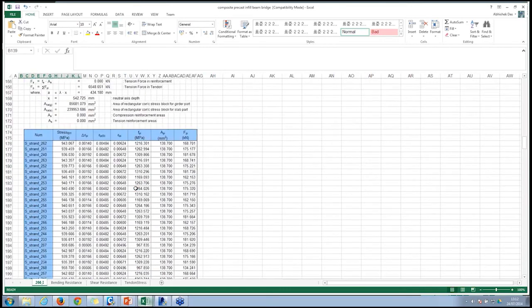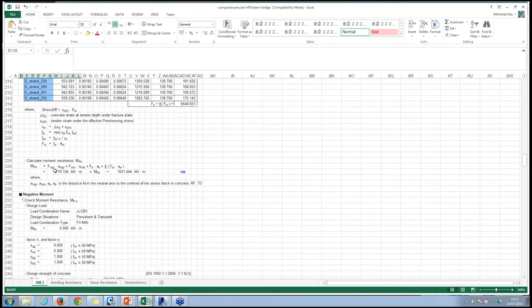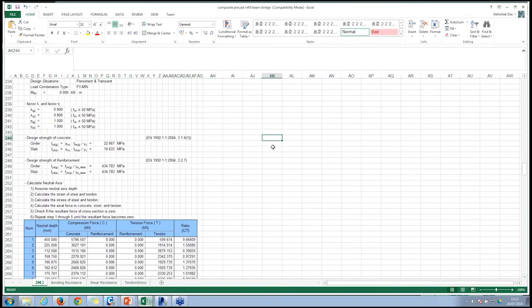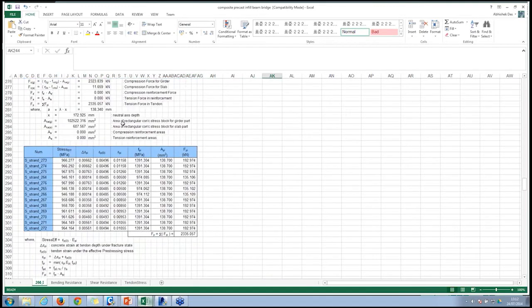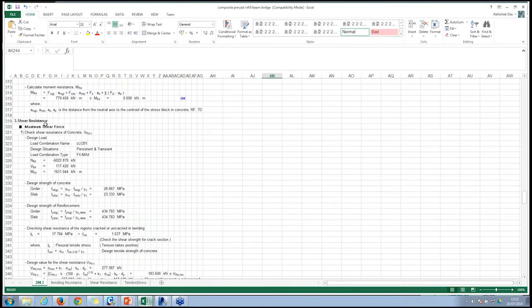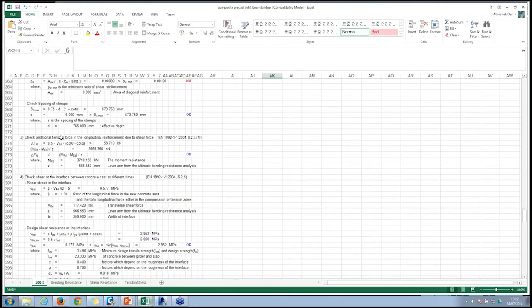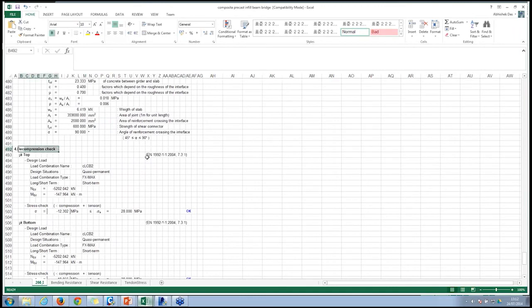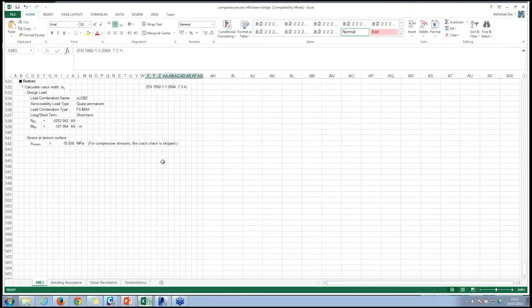So the entire step-by-step calculation you can always reference from the design report, which is generated by the software in Excel. Since it is generated in Excel, you can also type in your own code here and post-process these results further. Okay, so shear resistance checks, decompression checks, again code clauses are there.